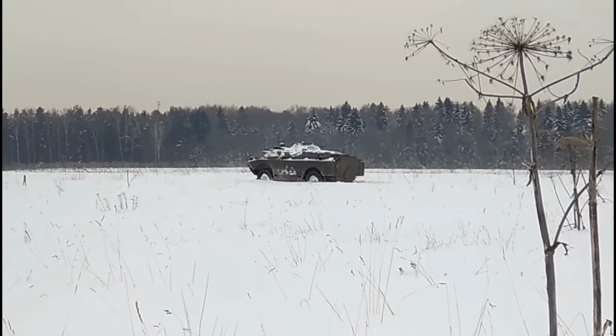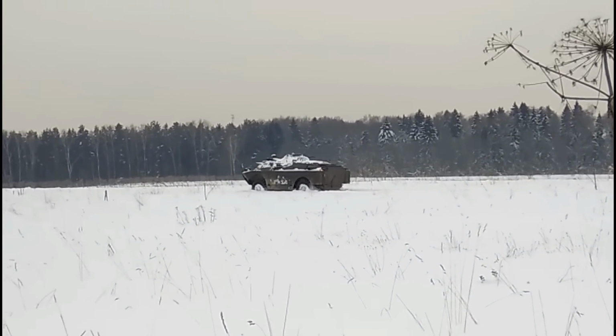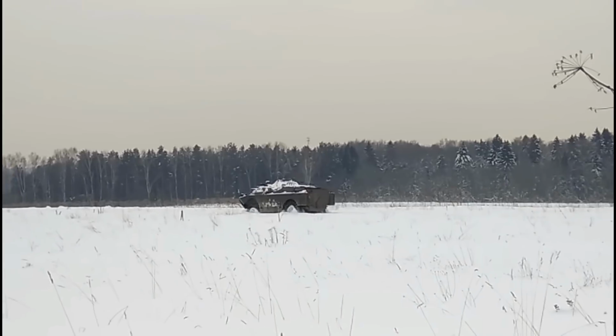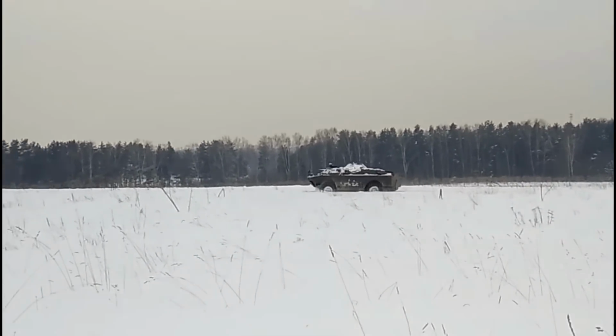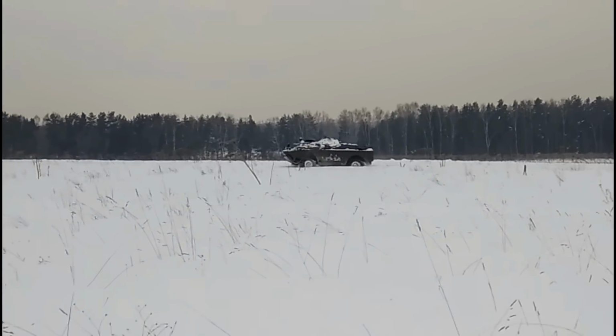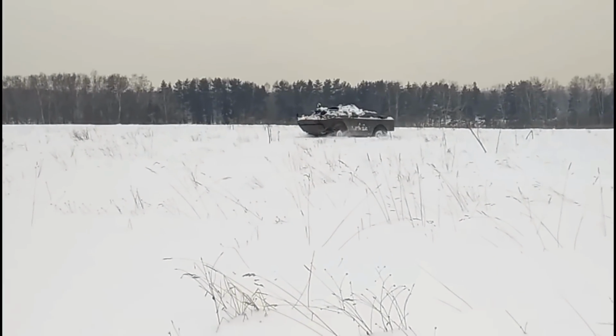Each side of the BRDM-2's hull had single firing ports for the crew to use small arms against nearby enemies, although in the grand scheme of things it was absolutely redundant because it didn't really get close enough for them to be used, and if you were being engaged that close you're already being found and they're probably going to destroy you anyway.